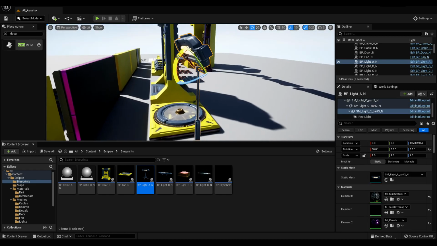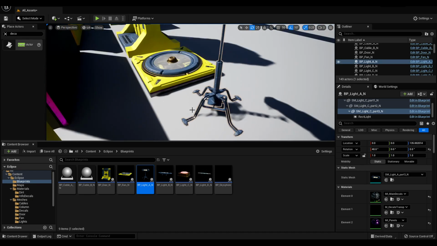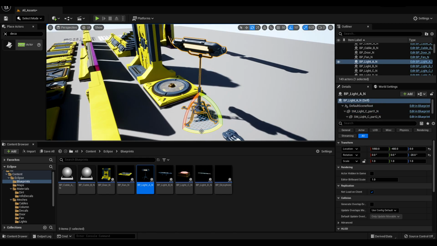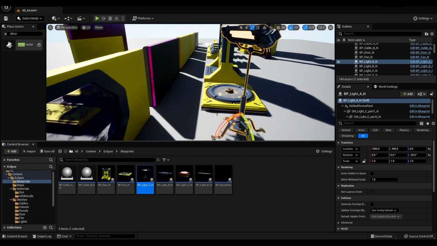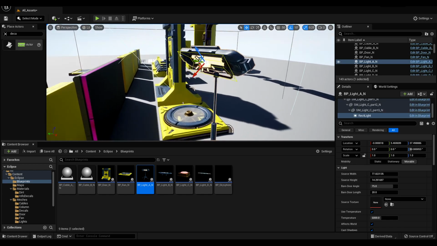I can rotate this element, and what can we do? We can also do something like this, right? And we can also make any light.